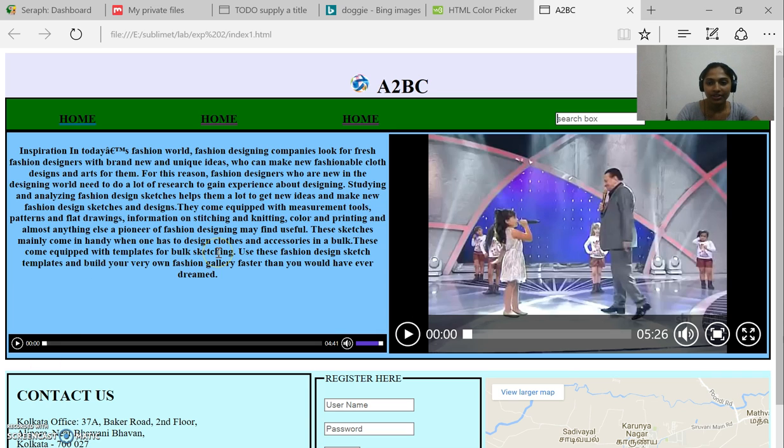Now over here, this is what I have actually created. What we did is we created a header. We have the page heading, which is like a company's name, and we have a logo for that. After that, over here we have 4 links and a search box that we have inserted, and all these are in a single straight line. Okay, these are all anchor tags.